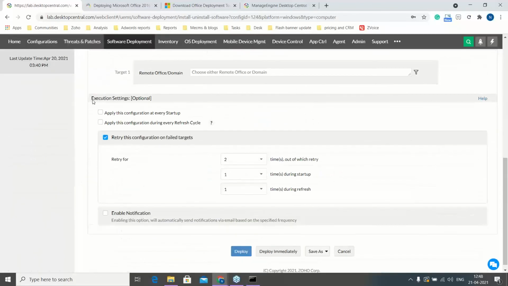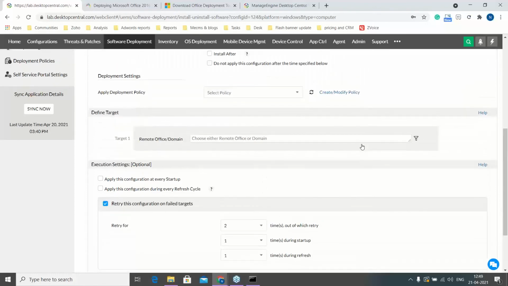Here you have execution settings. Now here you can choose to redeploy this application either during every startup or during the 90-minute refresh cycle. Now to prevent the applications from being deployed repeatedly if the application is already present, while creating your software package, you can set the criteria to verify if the application and the particular version is already available.